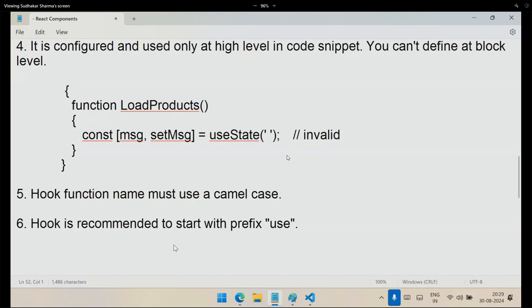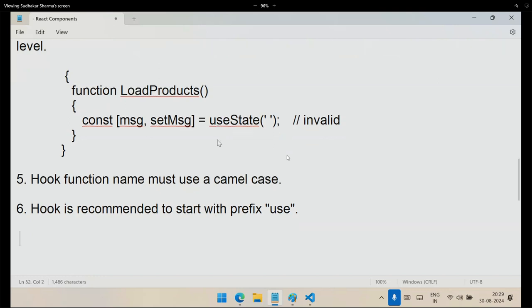You should start with use and it should be in camel case. You cannot use uppercase, all lowercase, or title case where every word's first letter is capital. It must be in camel case. Camel case, you know: it should start with a lowercase and can have an uppercase inside. So it must be defined in camel case.